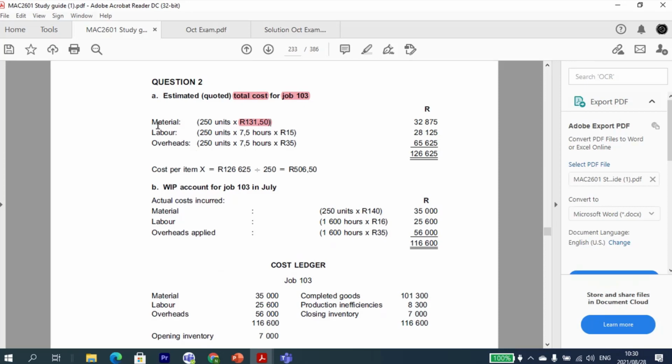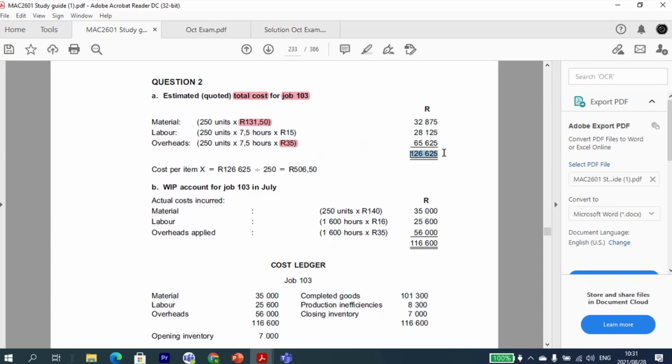So now, as I've said, total cost, remember, it's your material, it's your labor, it's your overhead. Material is straightforward, labor is straightforward. The only thing that was a bit different is the overheads. So you had to find this 35 Rand, and you get it by getting your budgeted overheads and you divide it by the normal capacity. Then you'll be able to multiply it here and get the total cost. And they said cost, so it's not per unit.